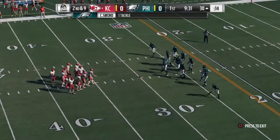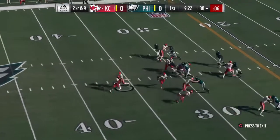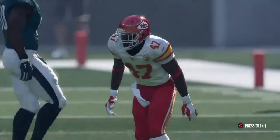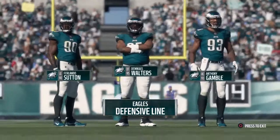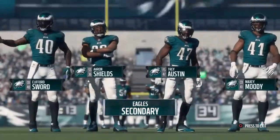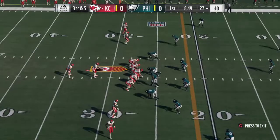9 yards still remaining here to pick up the first on 2nd down. Now they try the right side here. About 3 yards there to the 27. And this defensive line will be looking to control the point of attack. And that's what they've done throughout this season. This is a terrific unit. They play together very, very well, and they don't permit big plays to happen. They had great starting position to begin the drive, but now they look up at a 3rd and 5.